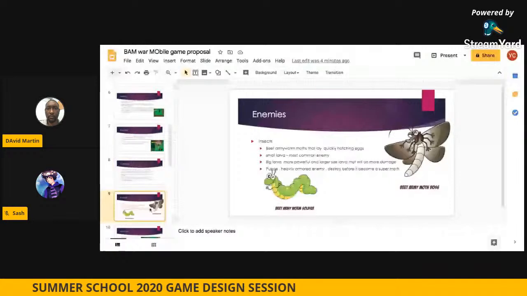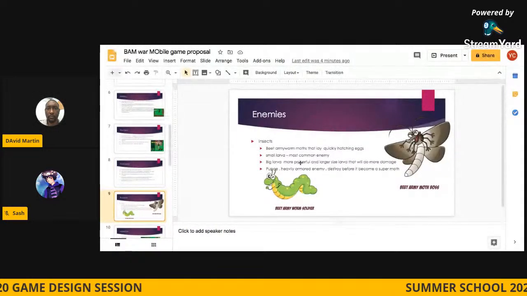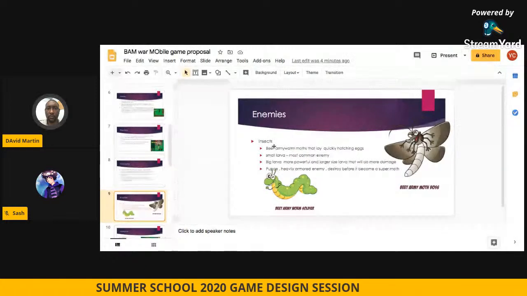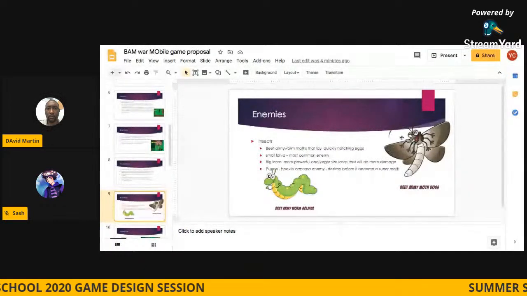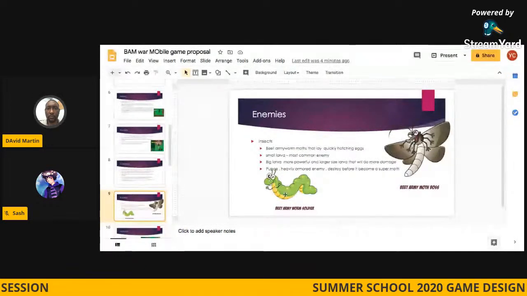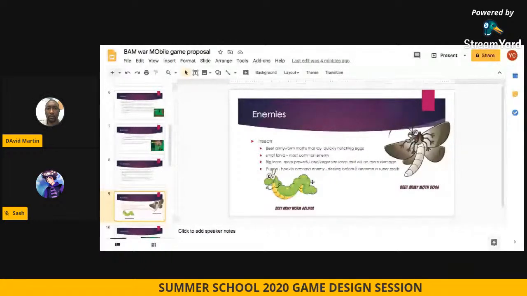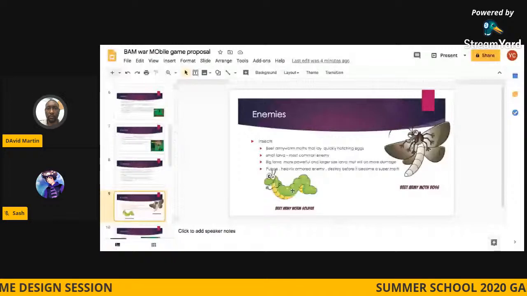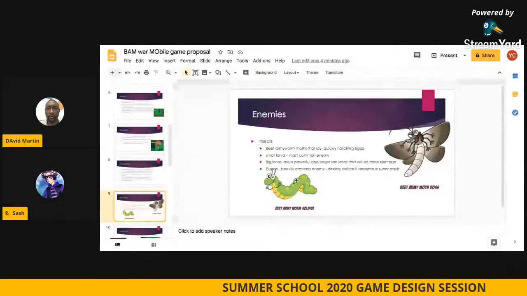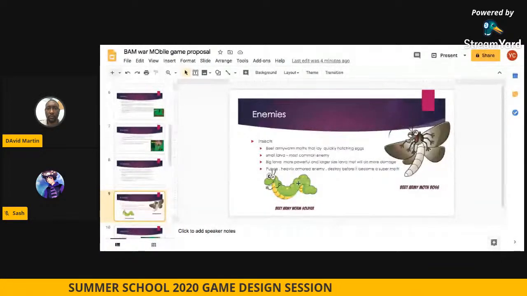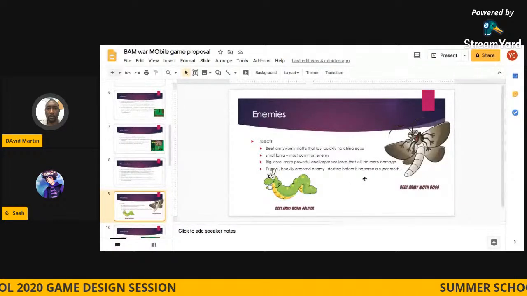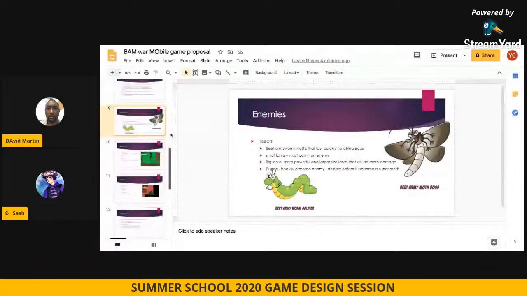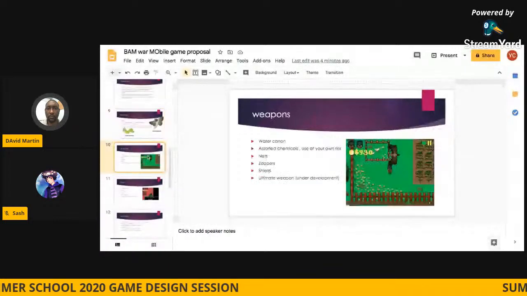Then, of course, while you have your heroes, you also have your enemies, and it gives you a listing of the enemies. So you have moths that lay eggs, this big boss moth here. The small larva, which is this little worm, that's the most common one. Then you have a bigger version of this worm, and then you have another one that says heavily armored enemies, right? So you have to destroy it before it becomes a super moth. That one wasn't in the drawings, but it's there. It's in the write-up.